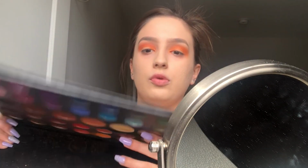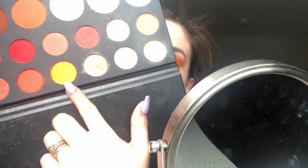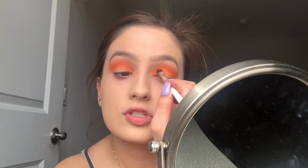Alright, for the next color that I actually used, I used this orange right over here, and I applied it in our crease, and I blended that out into the upper part of our eyelid, just so I could give it that gradient look. For this eye, it's still a little bit too light, so I'm going to add a little bit more product, and I'm just going to take my brush and blend that out once more.